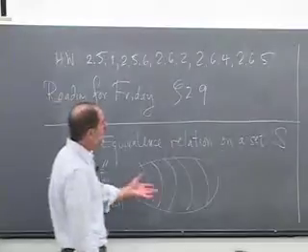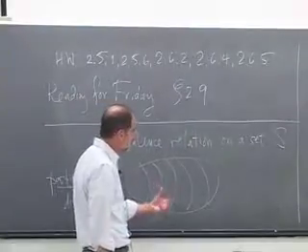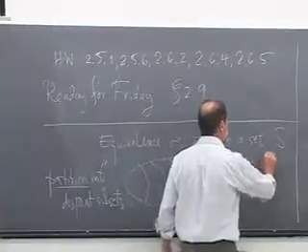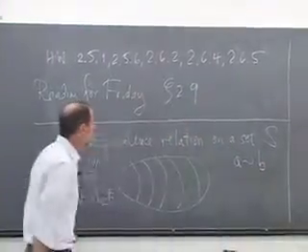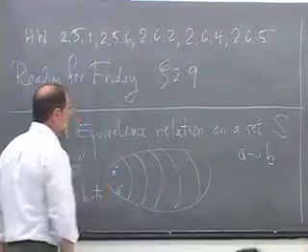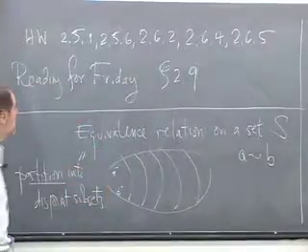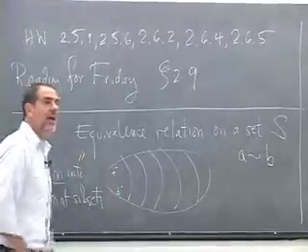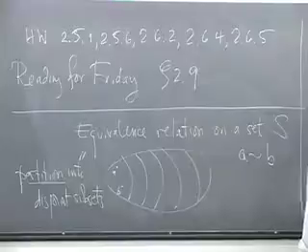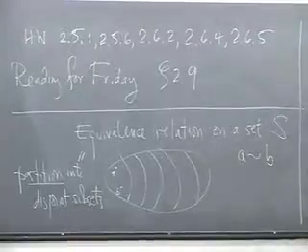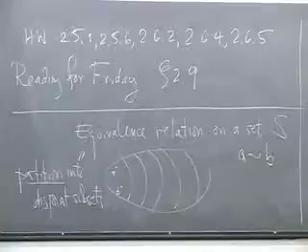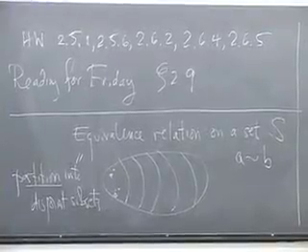And the way it's usually presented is that you write, for elements in the set, A equivalent to B, like that, if A and B are both in the same subset. Otherwise, they're not equivalent. An equivalence relation has various properties. 3 properties. One is A is always equivalent to A. It's always in its own subset. That's more or less obvious. That's called whatever it is, the reflexive property. I forget what they're called.